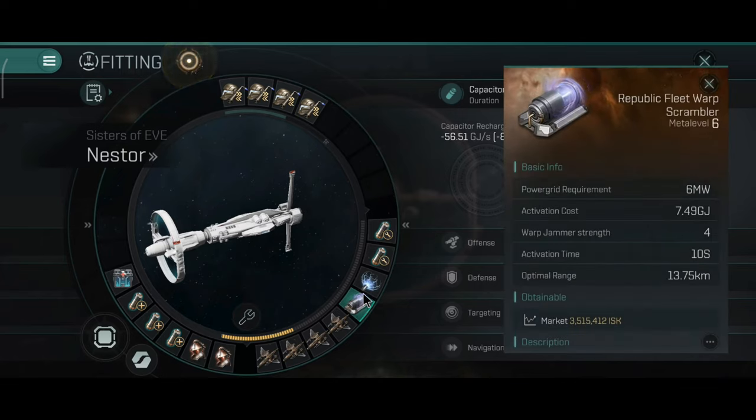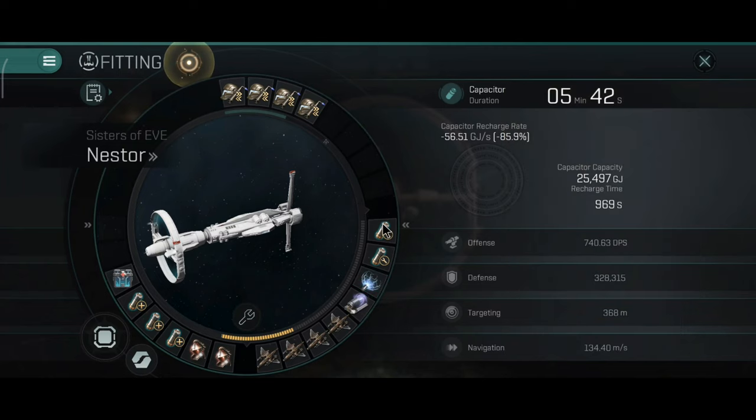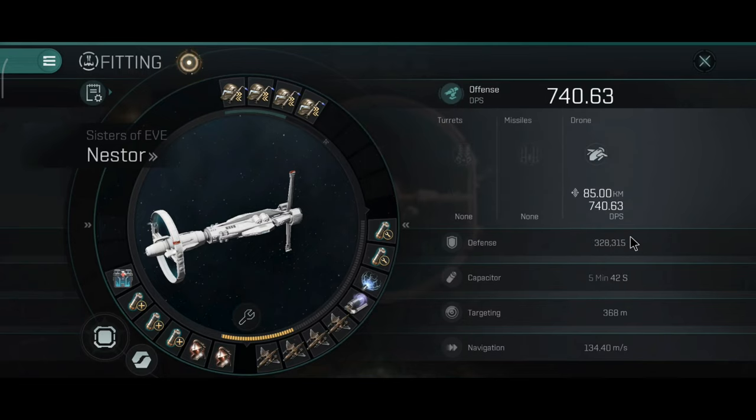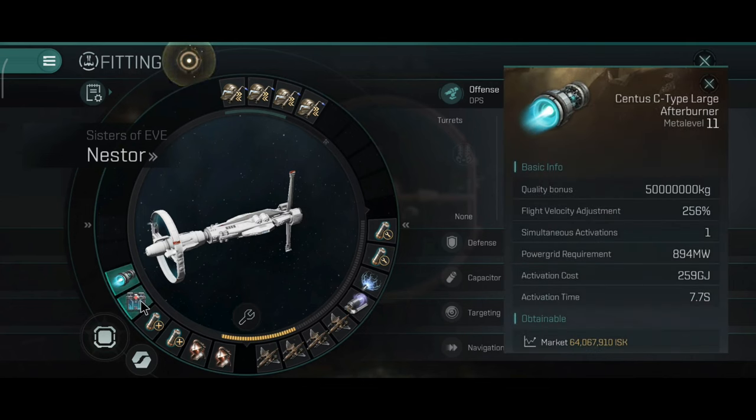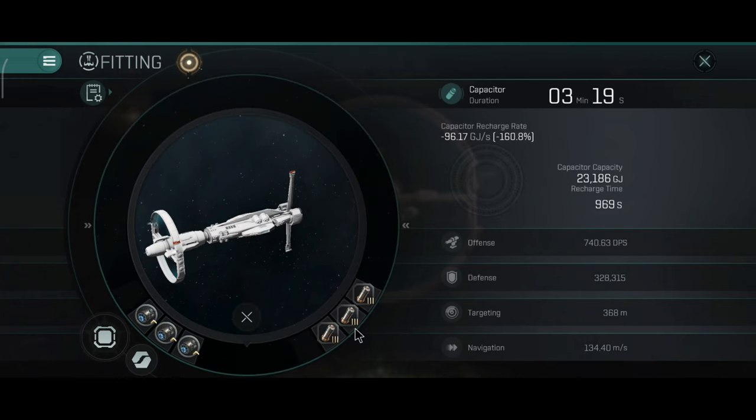Now I have one web, and the scrambler is there in order to hold ships that get close. The Nestor fleet is designed to work with all ships in close proximity to each other. That way you can easily slow down one moving ship with the other Nestor battleships. 3 minutes and 19 seconds is the capacitor time with the afterburner.